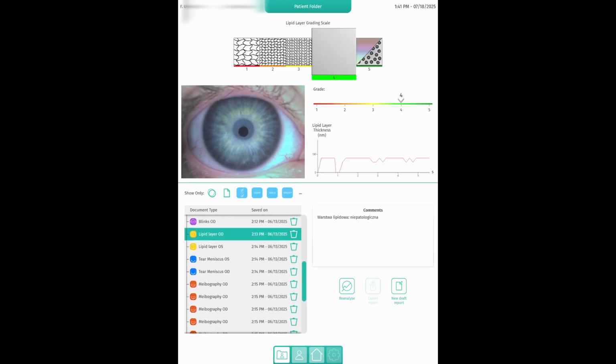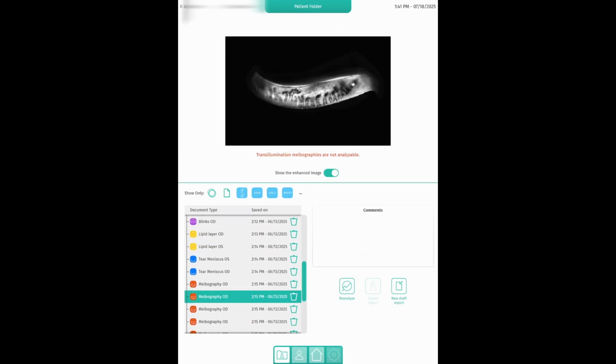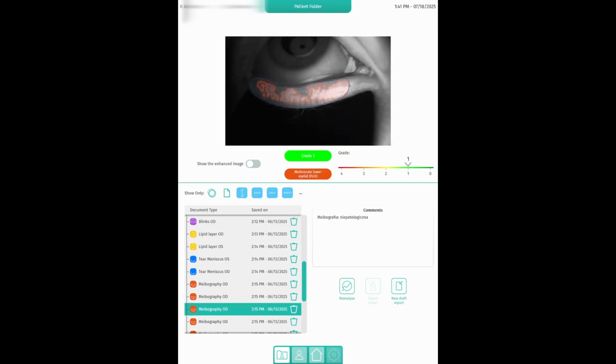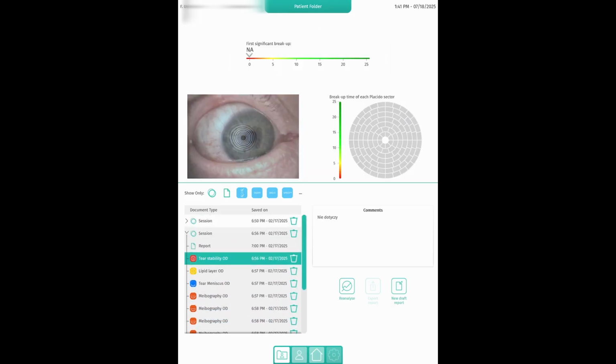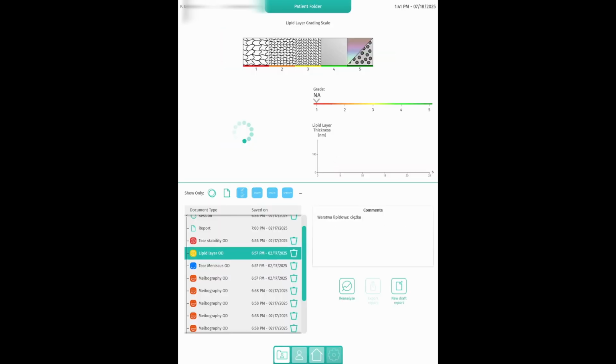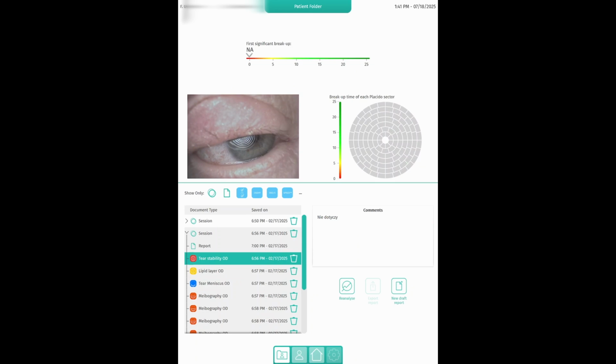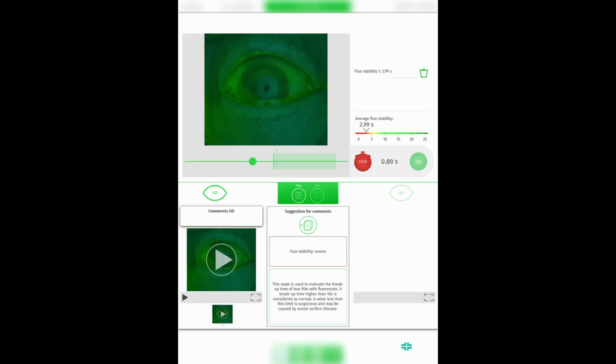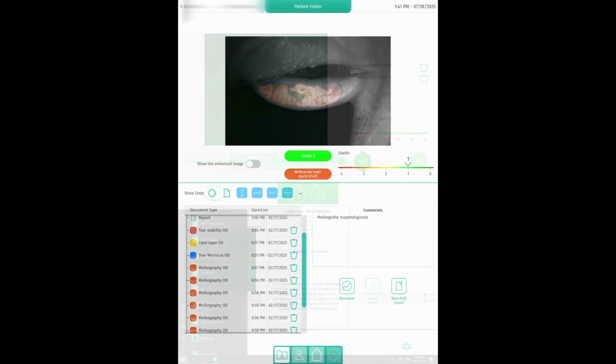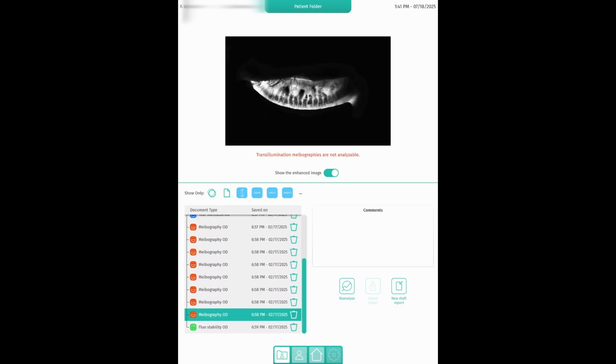Another great feature is that you actually have movies and the images. Why is this important? Because if somebody mistook the counts, or here, the patient wasn't really fixating, the exam is not going to be valid. Secondly, thanks to the movies, you can see slightly more. You can see the inflammation, you can see the redness of the conjunctiva. So it's actually quite a useful technique. Fluorescein stability is the only thing that you manually mark, so that's why I always also check this. And obviously I always see meibography because transillumination gives you this idea about the state of the meibomian glands, whether they are clogged or not.